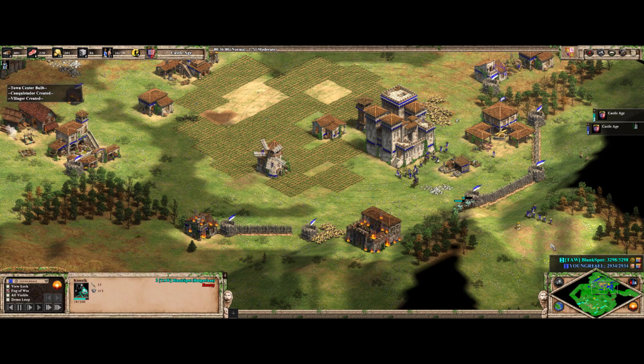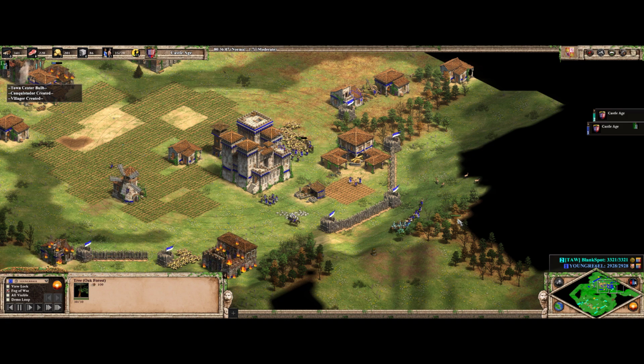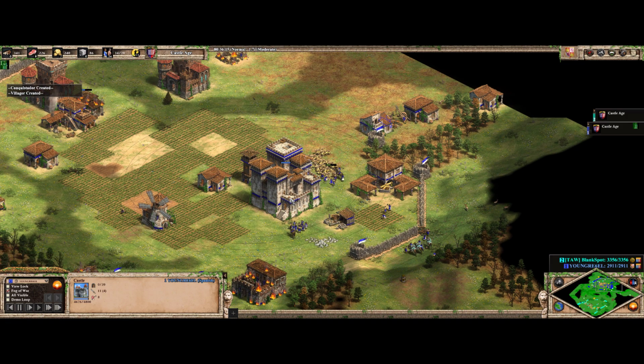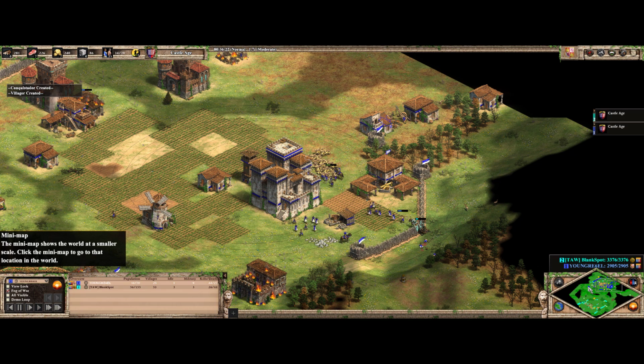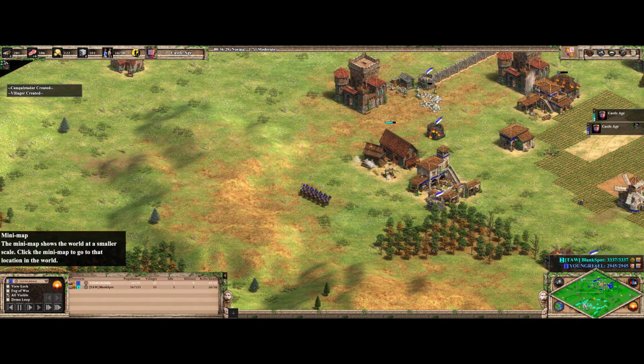Amazing. Yeah, Krepos rush is so powerful. I'm suspecting a GG from Young Rebel any minute now. BlankSpot is putting up stone walls. I think that's game over. You can't raid with stone walls.